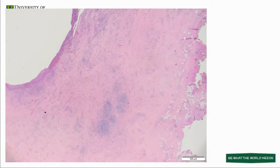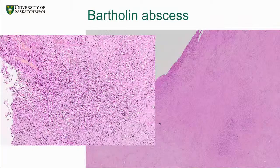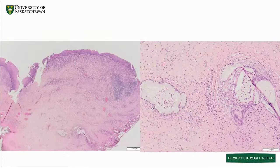You're seeing this non-specific epithelial layer here, and then you're seeing the acute and chronic inflammation, and you're like, well, done and dusted, that's my job. But you really have to think not just about the abscess, but about looking for that Bartholin's gland. It can be a bit of a treasure hunt to find where the Bartholin's gland is. There will be clues to where it is in the clinical history, but to say a Bartholin's gland cyst, you want to be able to at least identify the Bartholin's gland.